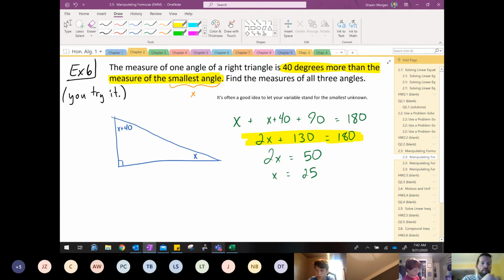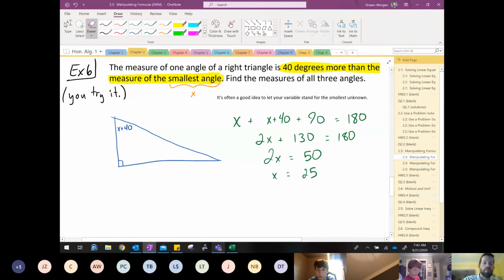So Luke, if we've got X equals 25, what do I do to wrap this problem up? Are you with us? Yeah, I don't really know. Okay, so check this out. Look at the drawing here. This is where the drawing really comes in handy, fellas. Right now, I know what X is. I know that X is 25.